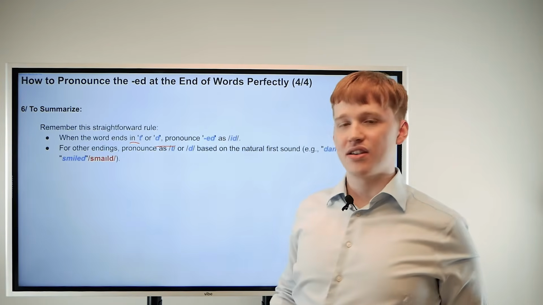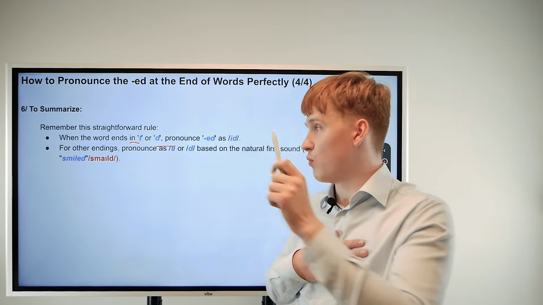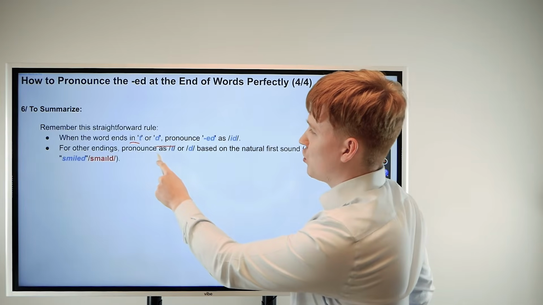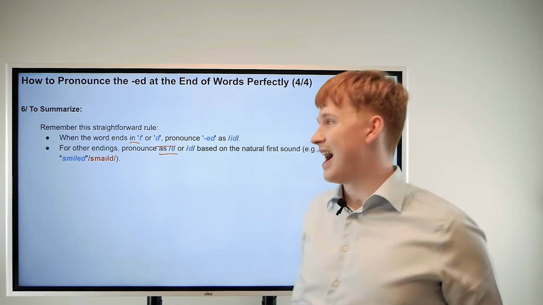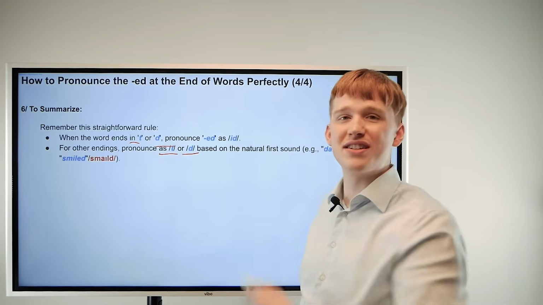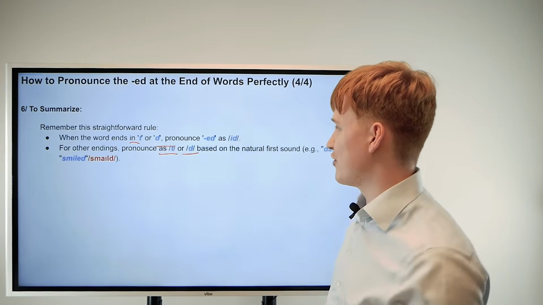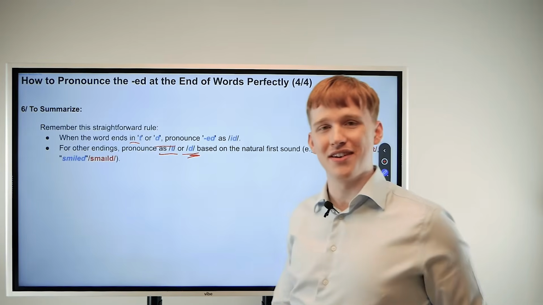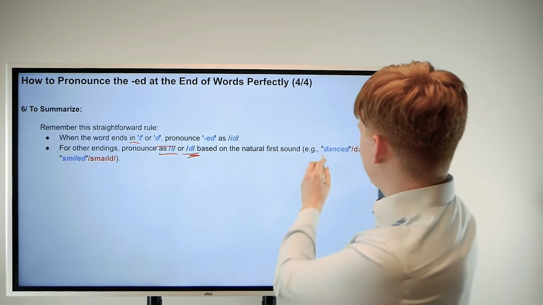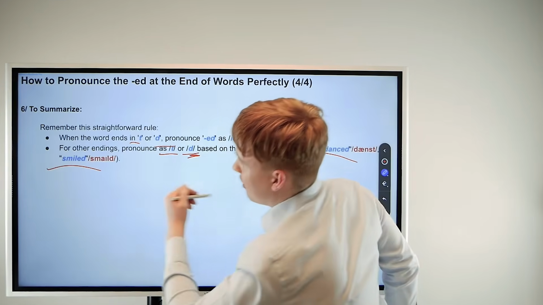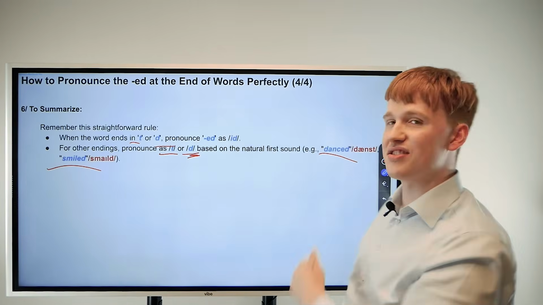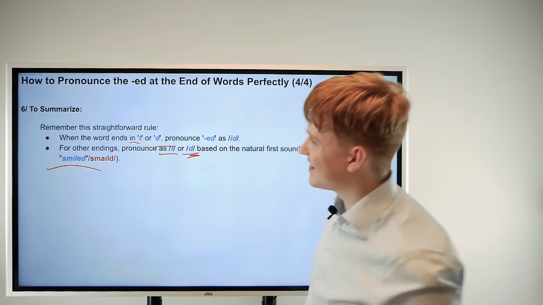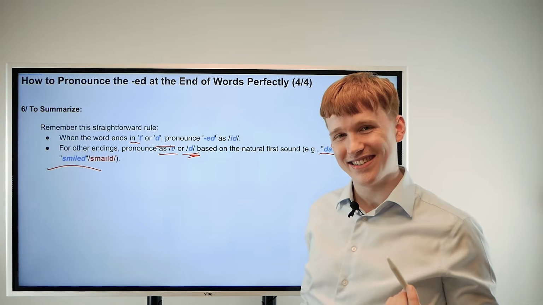Next up, other endings. When you have a non-voiced word, so something that doesn't make your chest vibrate when you're speaking, you'll add the T ending. And then when you have the voiced word, the ones that do add the vibration there, you want to add the D sound. That is quite important as those are the differences of those. And we have some examples here. So if you can say danced, danced, good one. Smiled, smiled. Did you get them right?